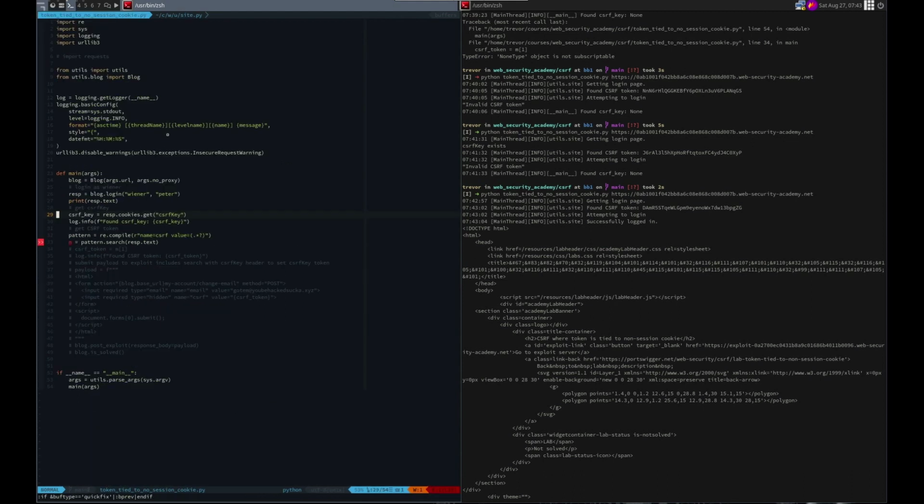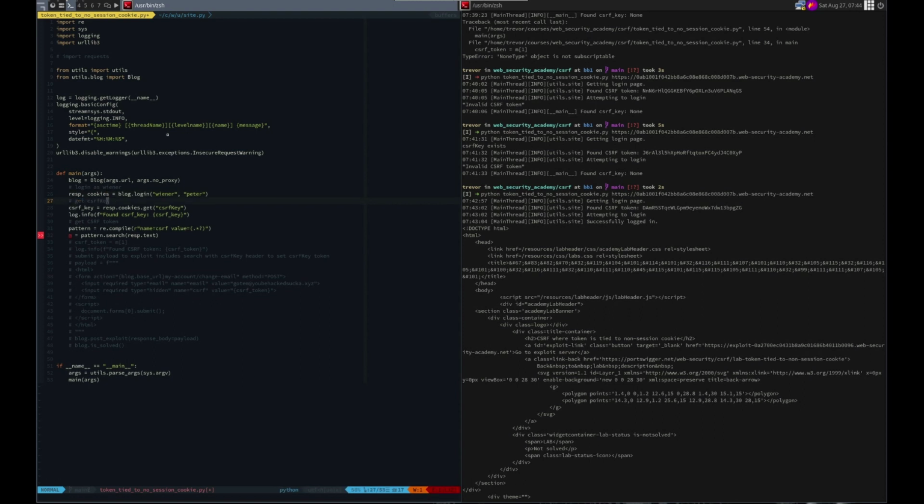In a tuple, and then we'll here resp, cookies equals there. We don't need this. Get CSRF key, which we should have in cookies. Cookies.get, that should work.